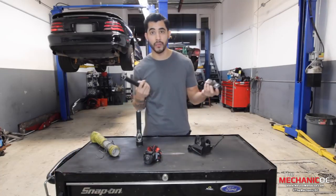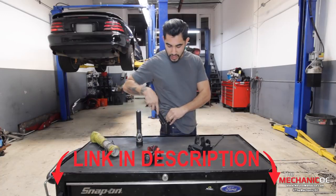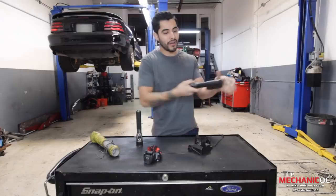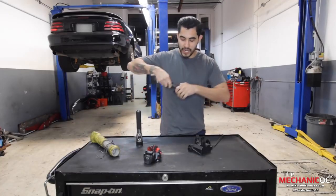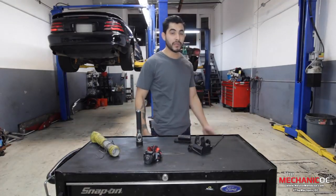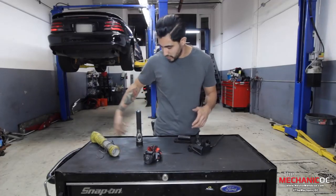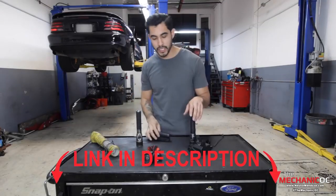There are also a bunch of accessories you can buy for it. Like this belt holster — you put it on and you're good to go. The only reason I don't like using this belt holster right now is because it's brand new and it's really hard to slide out. But eventually when you use it enough, it'll stretch out and you'll be able to slip it in and out no problem. Normally I just put it in my back pocket and I'm ready to go whenever I need to light something up.